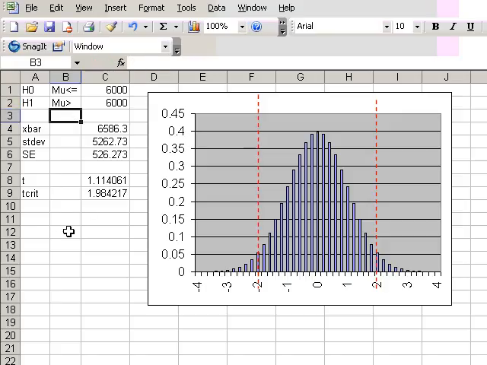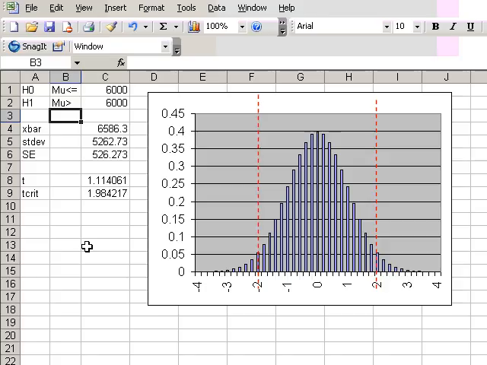As we saw in Chapter 7, this gives us the opportunity, if we wish, to calculate a value of beta, that is type 2 error, for our hypothesis. But rather than concentrate on that at this point, let's simply concentrate on the area in which we would reject the null hypothesis.